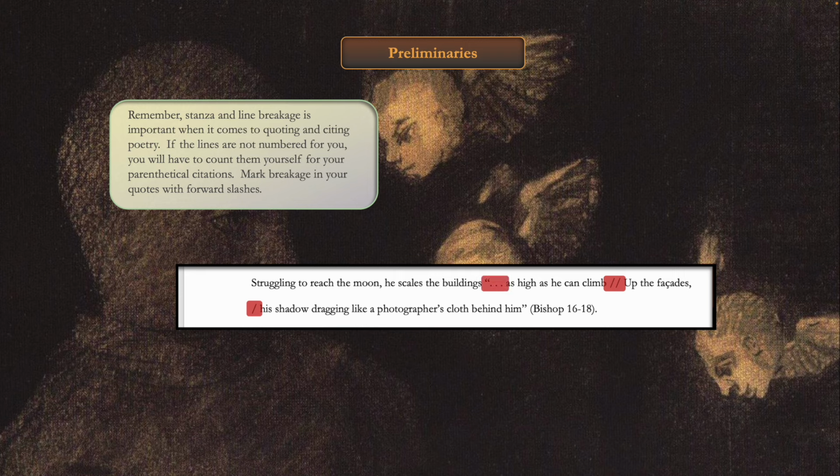You'll also notice I put an ellipsis at the beginning. I felt it was important here to let the reader know that this was not a complete line, that I was coming in the middle of a line. It's not always necessary to do that. It's kind of a judgment call. I felt like it was important to let the reader know that this was an interrupted line in case it's not obvious already.